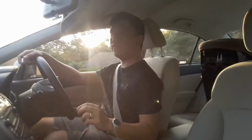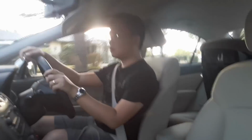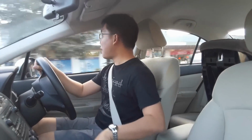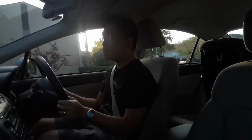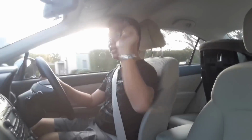But I do have a question for you, the viewers. What do you think? If Subaru were to offer an Impreza sedan in Malaysia, let's say it's fully spec, the top spec model, 2.0 CVT, all-wheel drive. Because it is all-wheel drive, it may be priced higher than a Honda Civic, even if it's locally assembled. This is just wishful thinking, nothing official. But think about it. Would you consider a C-segment sedan with all-wheel drive? That is a question that I would like to ask you, the viewers, to answer in the comment section below.